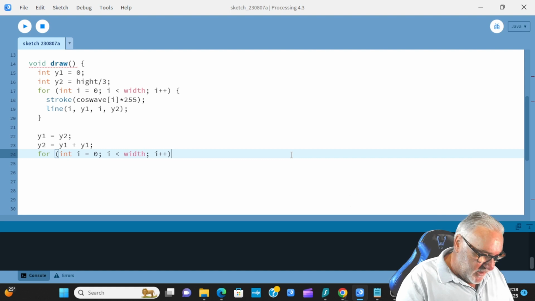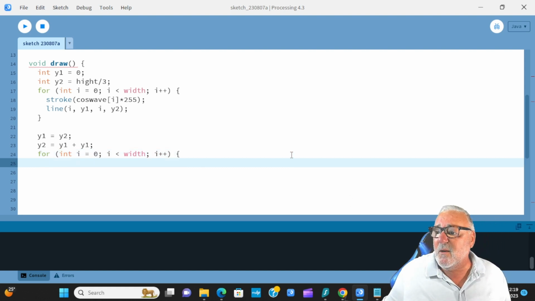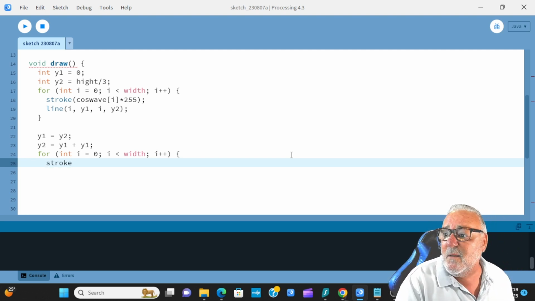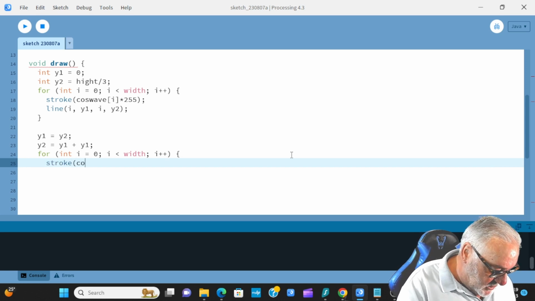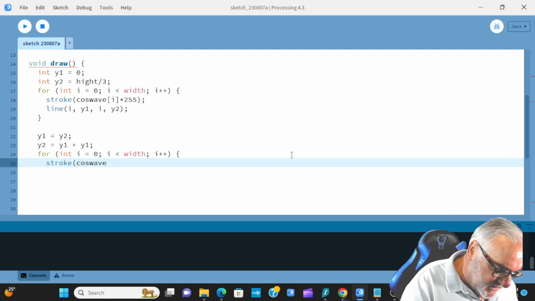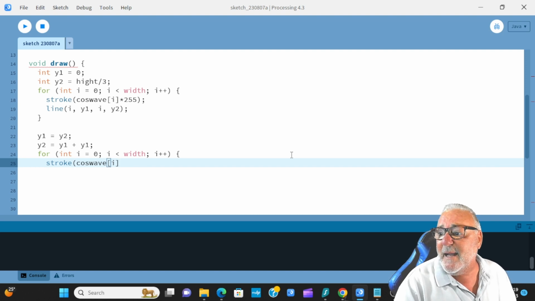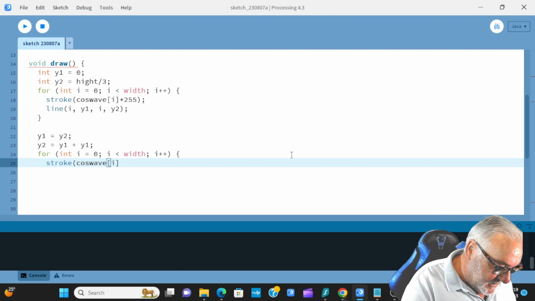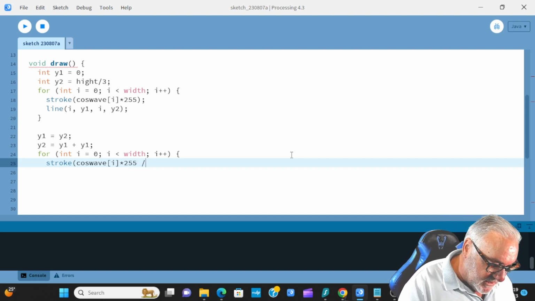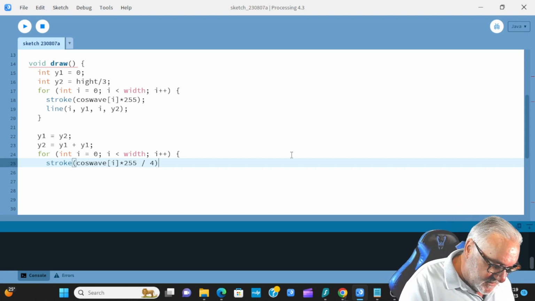Remembering no semicolon, curly brackets on, enter. Stroke, brackets on, coswave, square brackets on, i, square brackets off, and it's again times 255 divided by 4. Brackets off, semicolon, enter.